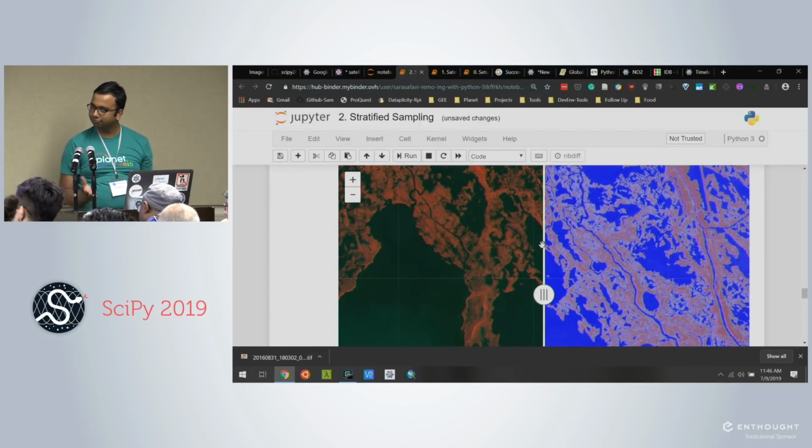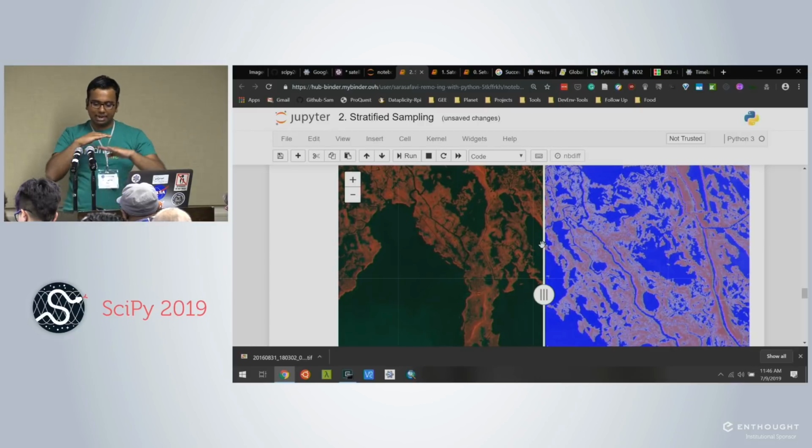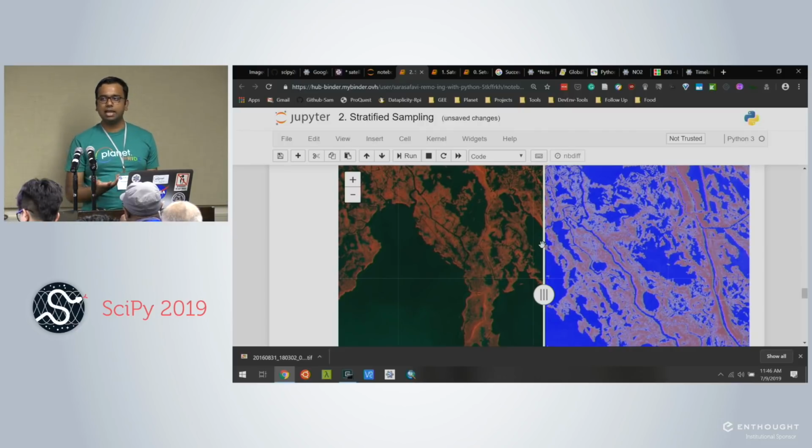okay. A lot of these areas are also areas which have tidal effects. So depending on the time at which these images were captured, you might capture portions of the image where land is underwater for a portion of that imagery. And the next time period when you take the image, the land has reappeared again. These are known as intertidal zones. And there are more complex algorithms to do that. Read my thesis. It's totally a pitch for that.